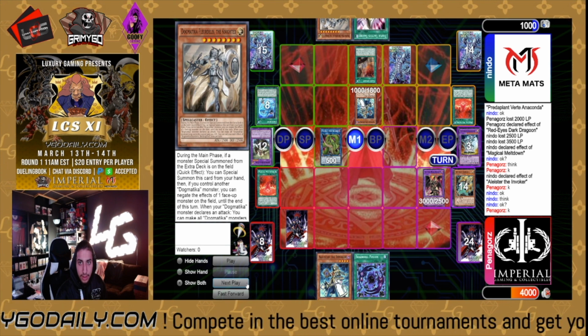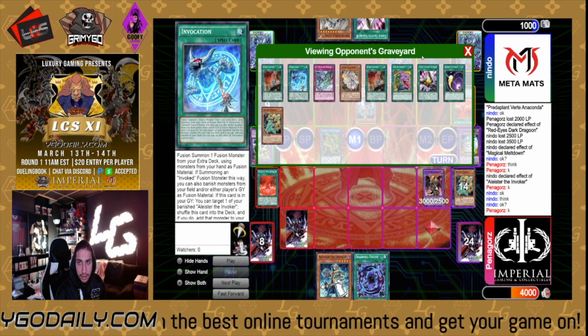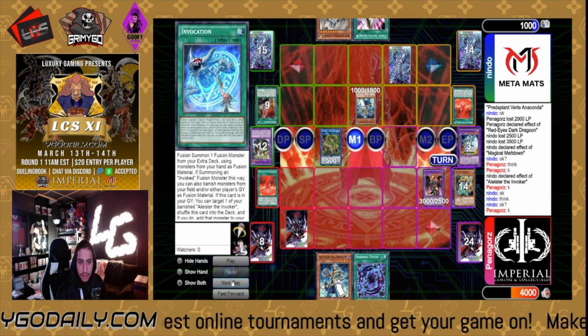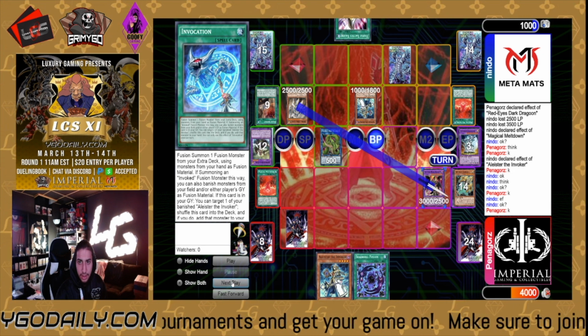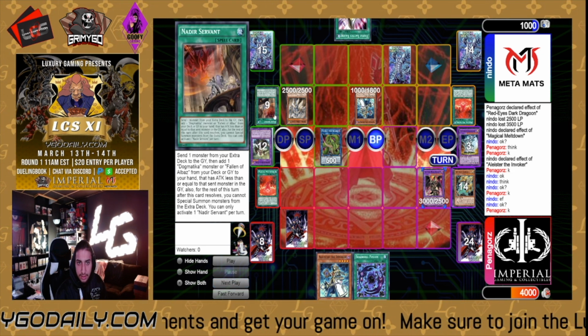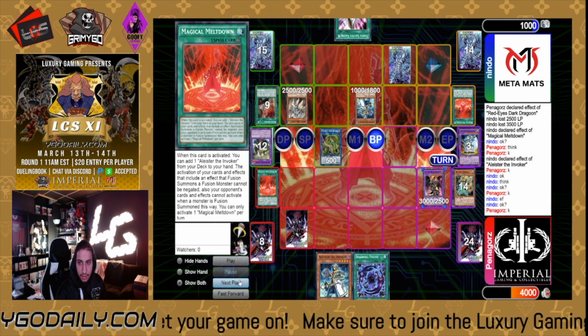And it looks like he goes ahead and adds Fleur-de-Lis, but he doesn't end up actually sending anything from the extra deck to the grave. Guess he must have forgot. Very confused, but I guess he just forgot to send here. I'm just very confused on why he didn't send.